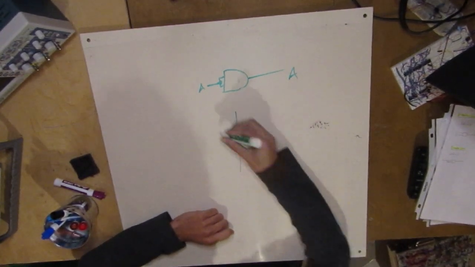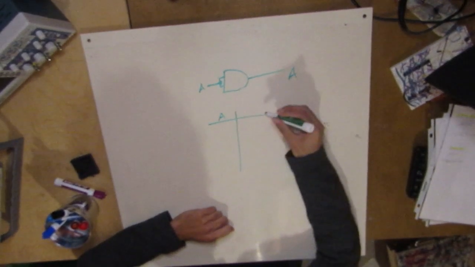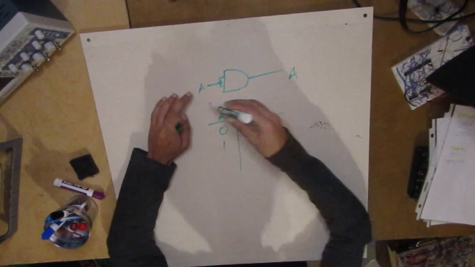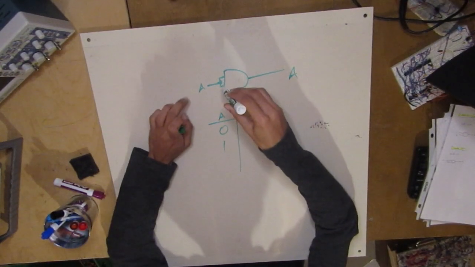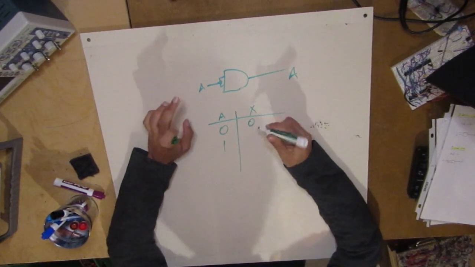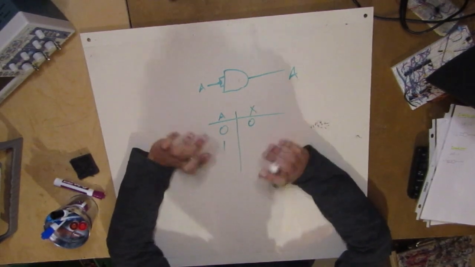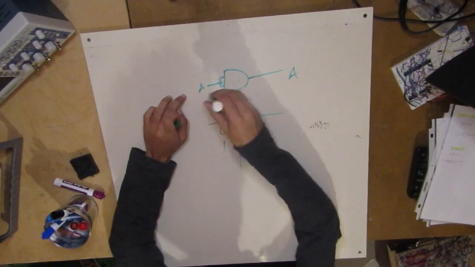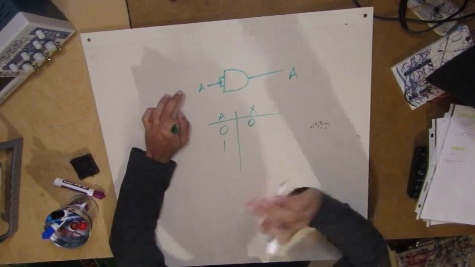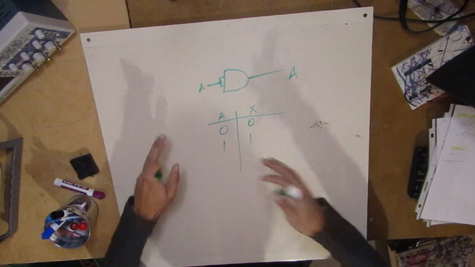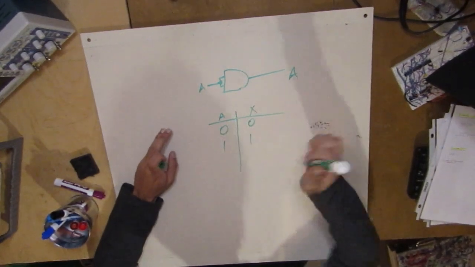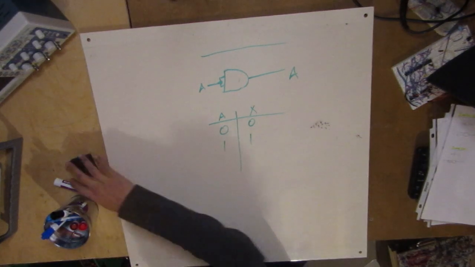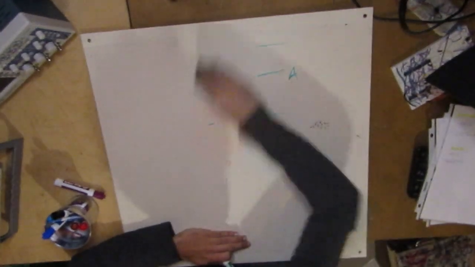Now let's draw the truth table. So we have A and we have X, and we have 0, 1. If we have a 0 in here, both inputs are going to be 0. It's going to give us a 0, because AND says A and B inputs need to be a 1 to get the 1 on the output. Now if A is a 1, it's tied to both inputs, so both inputs get the 1. So this is transferring the A from here automatically to here. This is the same thing as just having a straight up wire. Okay, let's go to the inverse law.